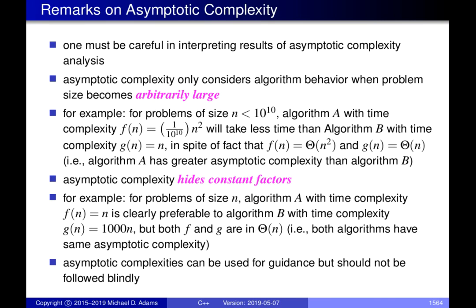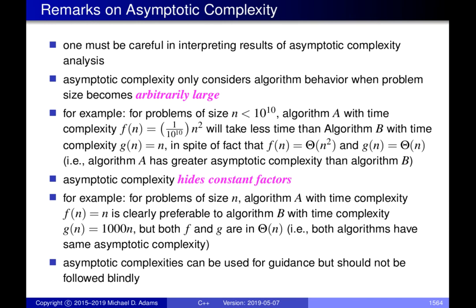With that less interesting mathematical stuff out of the way, here are some practical comments about asymptotic complexity, things to watch out for so as not to use it in a way which is not appropriate. The one thing that's important to always keep in mind is that asymptotic complexity deals with what happens when the problems become arbitrarily large. So you're basically saying the problem size is infinite. In practice, it's never infinite.